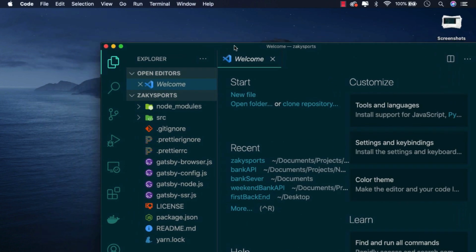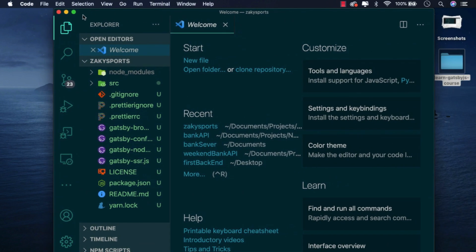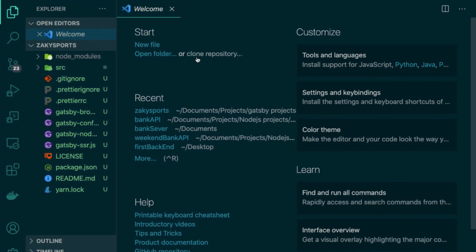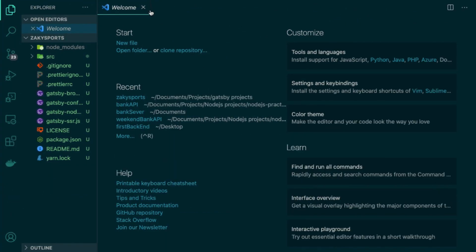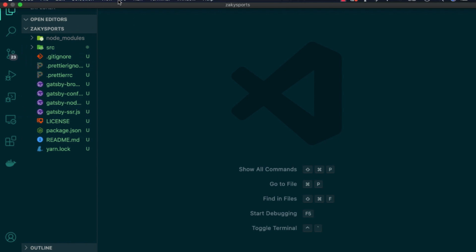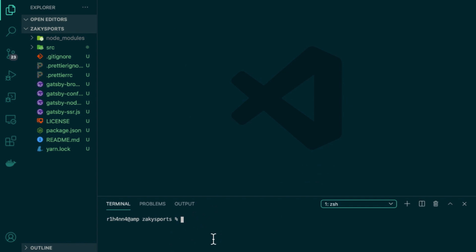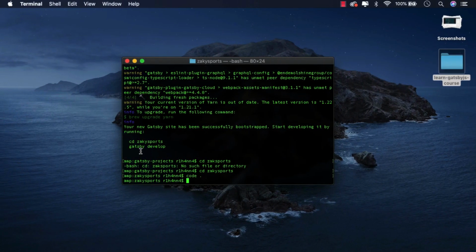Optionally, you can also run the commands in here. You can run gatsby develop here, but I like to do this in my VS Code, so I'll just go ahead and do it there. I'm going to open the integrated terminal, and you can see all these files are generated by the Gatsby CLI for my project. We'll talk about this setup later, but right now what I'm interested in is going to my inbuilt terminal and running the command to start my project in the development server, which is gatsby develop.